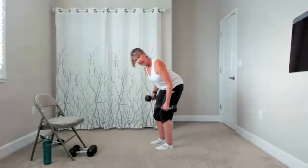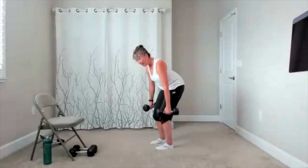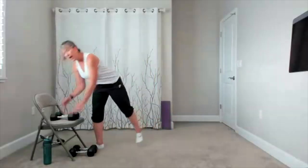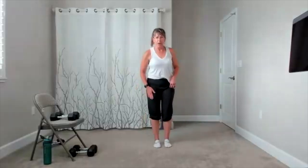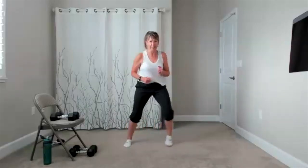Four, three, two, carefully bring yourself up. Set your weights down off to the side. We have our fast feet one more time. We're gonna be starting with the left leg out. So go left, right. Same movement, a little different when you start with a different leg.